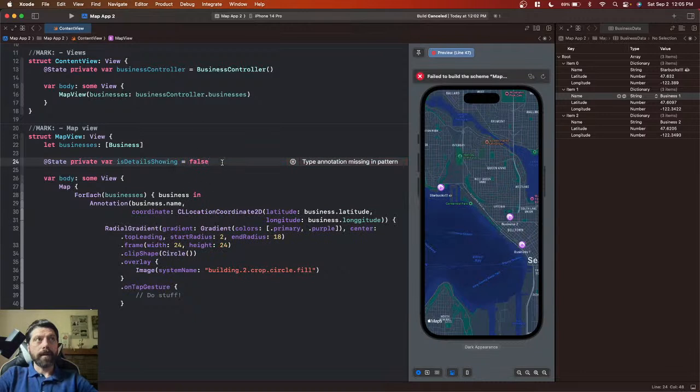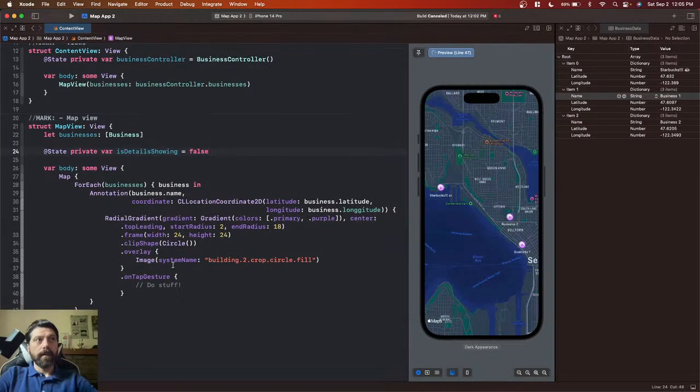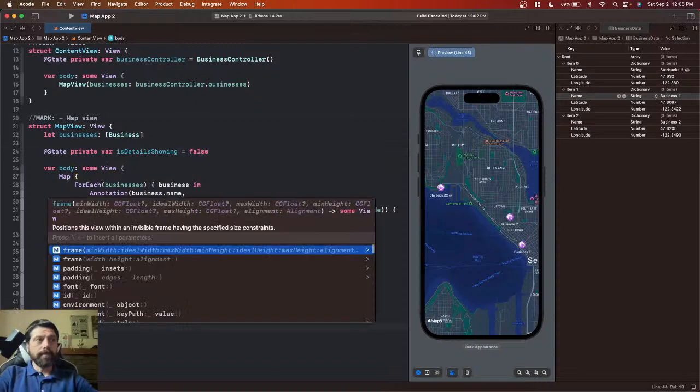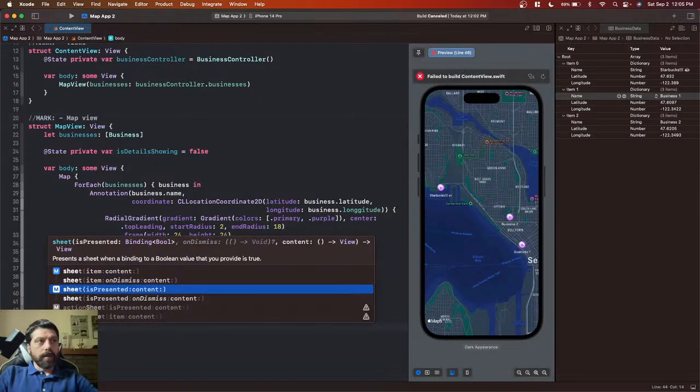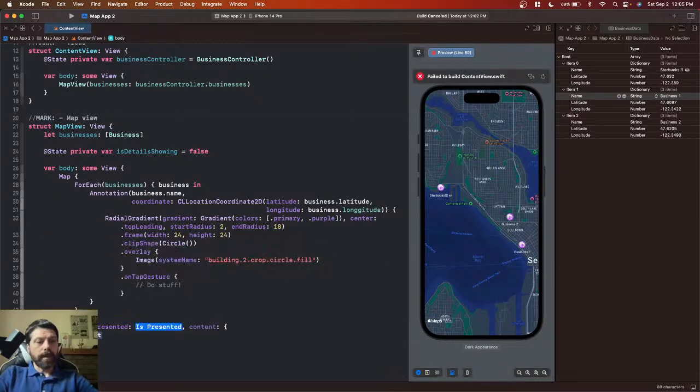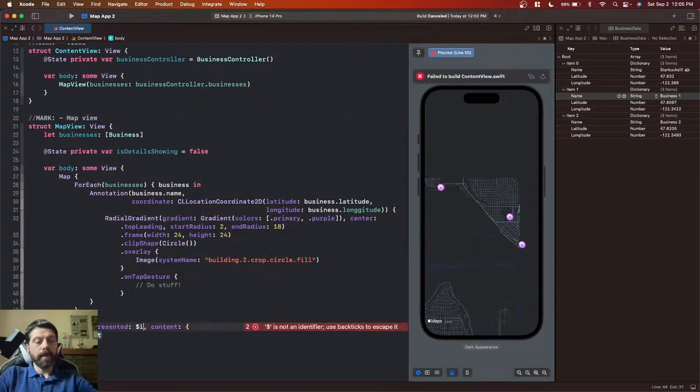So we'll do that, and then I will add to the map view here. Excuse me. We'll go map view, and we're going to go sheet, isPresented, and we're going to bind it to our isDetailsShowing.